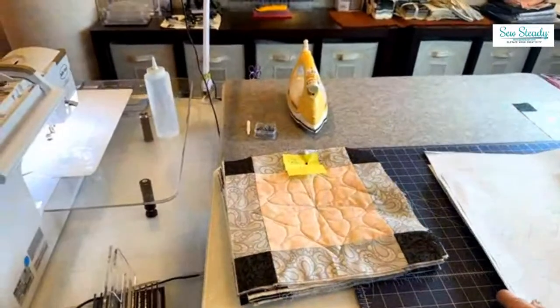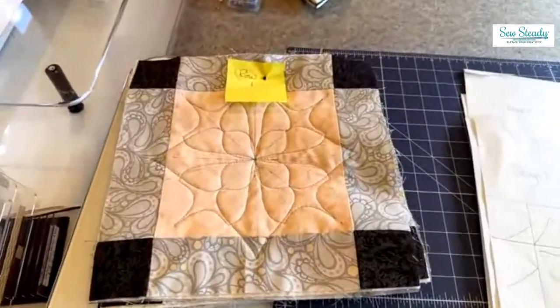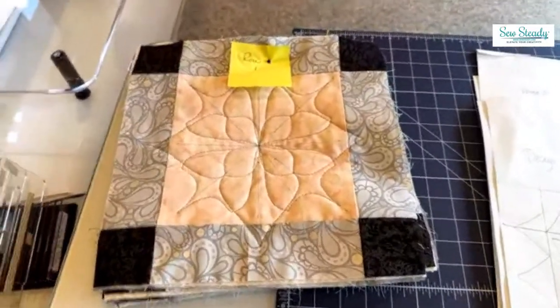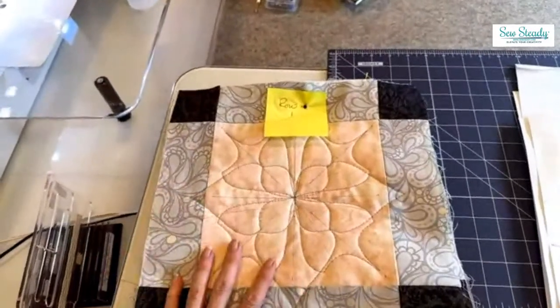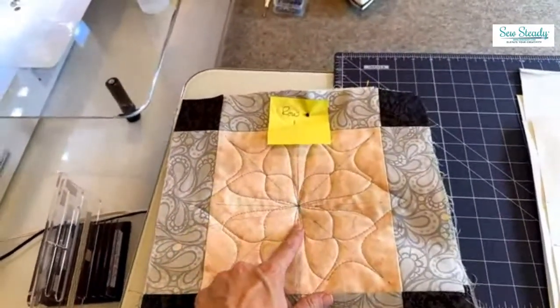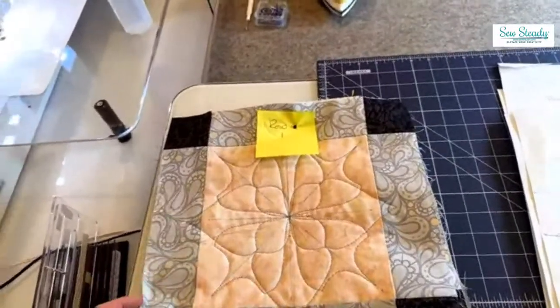So first we're going to show you how the patchwork happened. Let me call it, as you called it, my chicken scratch. Okay. So this is the final block. There are 35 of these blocks to make a twin size quilt. So this is a final block size of 11.5 inches, 35 times.